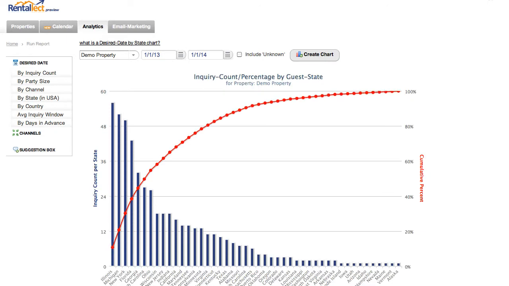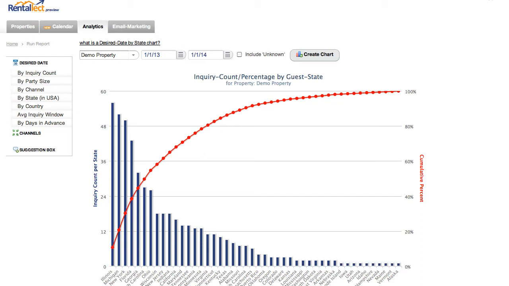It's important to know that all data that you're seeing in charts such as this one is derived from inquiry emails that Rentellect will automatically download and auto-import into your account. We support VRBO, HomeAway, FlipKey, VacationRentals.com. So if any of your inquiries are coming through those channels, we can automatically download those, crunch the data, and warehouse it so that we can produce analytics for you.